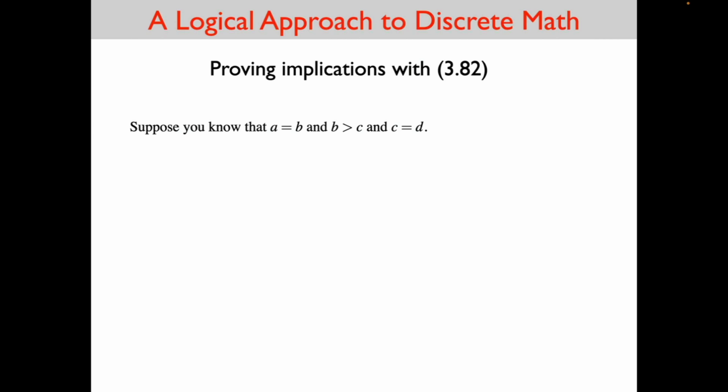And so here is a scenario for us to consider. Suppose you know that A equals B, and that B is greater than C, and that C equals D. Okay, suppose you know these three things. What can you conclude about A and D? Well, because greater than and equal to are together transitive, we will explore this little concept in a little more detail in a minute. Because greater than and equal to are together transitive, you can prove that A is greater than D like this.